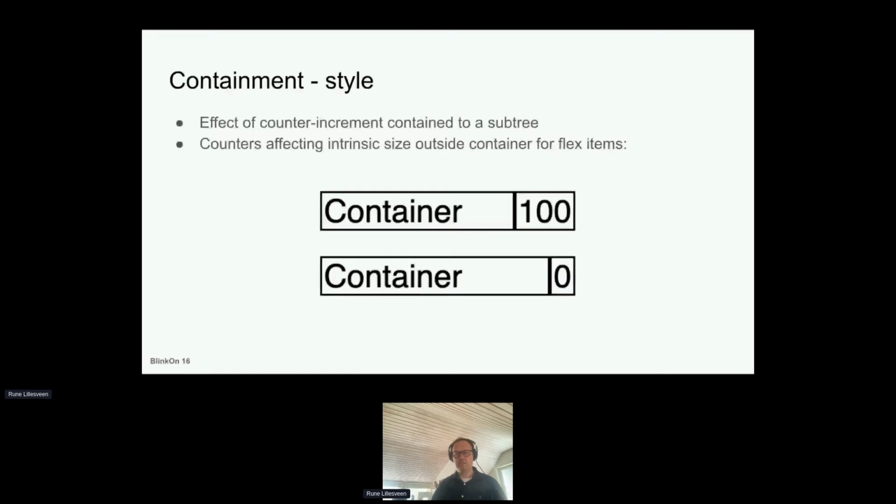So if you have a query container here to the left as one flex item, and then another flex item to the right, which uses a generated counter, and then the counter inside the container would increment the counter, you could have the flex item to the right take up so much space that it would change the size of the container, and therefore change the styles inside the container, which would then have a different counter increment, which would mean that the state would flip-flop between the two different cases below.